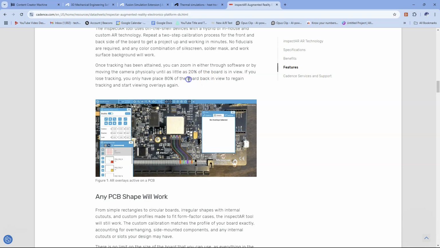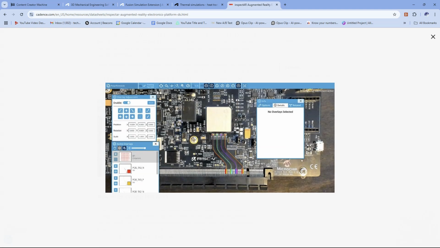The future of 3D modeling and PCB design includes integration with augmented and virtual reality for immersive design reviews. So here we've got InspectAR, where you can pull up a real board, a PCB that's been manufactured, and overlay the Gerber files in an augmented reality kind of fashion, so you can see the traces as if they were in the design files overlaid on top of the physical PCB. This really goes a long way for debug and testing.